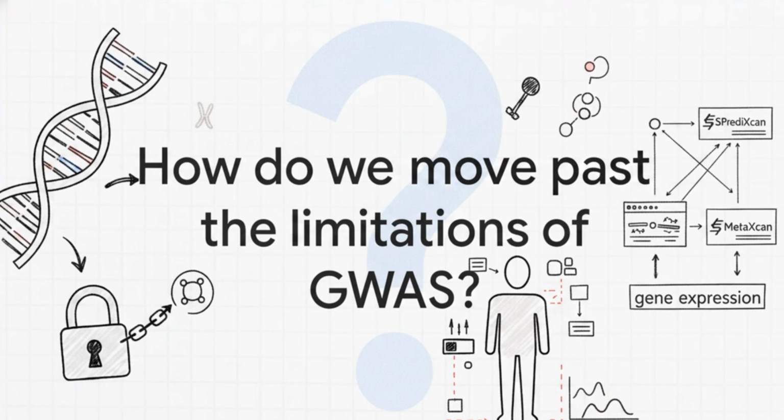So how do we actually move past the limitations of GWAS? I mean, we all know Genome-Wide Association Studies are, quite frankly, incredible tools, but they have a huge bottleneck, right? They really only explain phenotypes at the genomic level. And let's be real, in most real-world scenarios, we just don't have the individual level genotype and phenotype data we need to push that analysis deeper into the transcriptome.